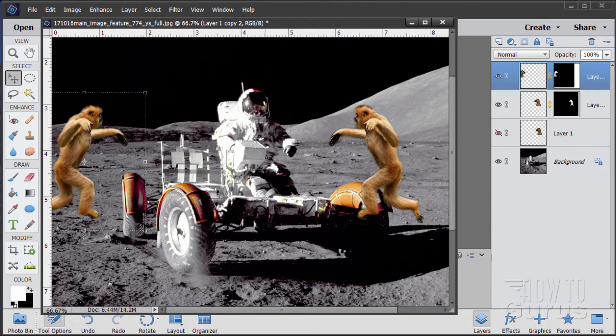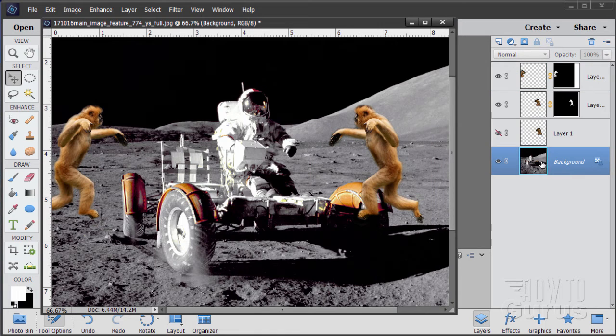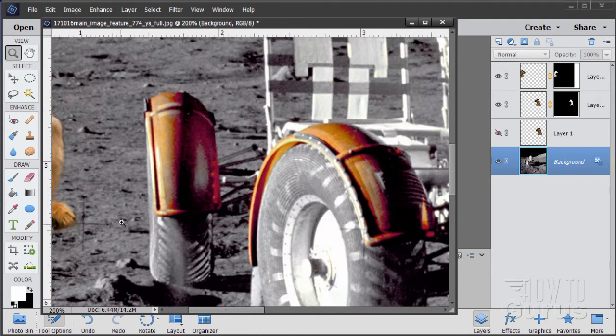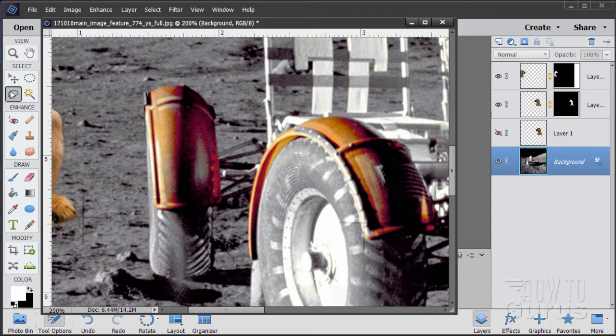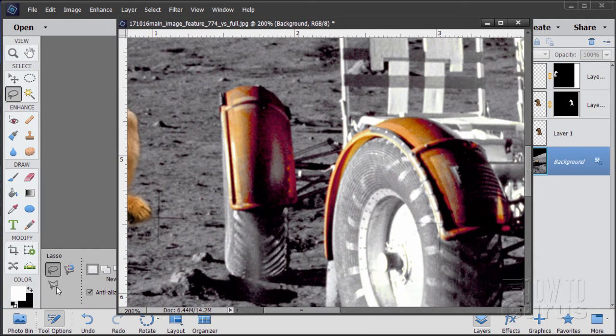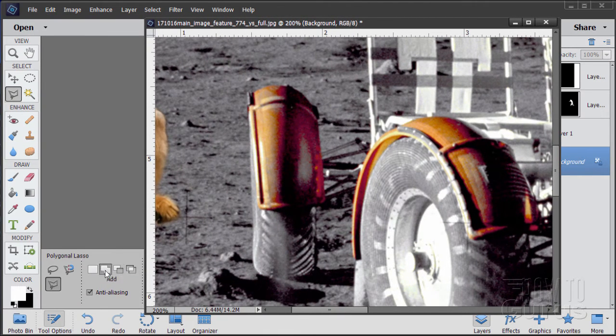this rover as well. So I need to create a new layer and a masked up part of this rover, and I need this part in here, and I need that part in there. I don't need the whole thing, just this middle section over here, maybe in through here, and that bit in there. So let's go down here to the background, and this time I'll do something a little bit different. I'm going to zoom in on this, and we're going to use the Polygonal Lasso tool, which is that one right there. And let's set this up at Add.